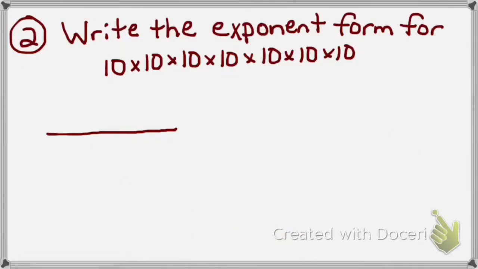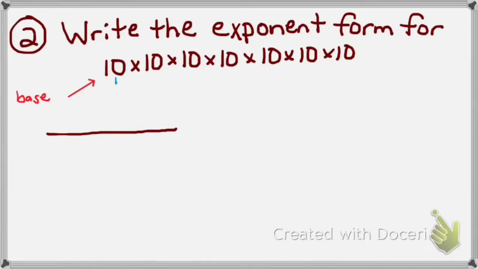Let's take a look at example number 2. Here we flip it around. This time it says write the exponent form for 10 times 10 times 10 times 10 times 10 times 10 times 10. Well, if I have to write the exponent form, I know there's an exponent. And I know exponent is going to say base. Oh, base, you need to show yourself to the 5th graders blank times. What's the base? Well, the base is the number that's showing itself. What number showed itself? 10 showed itself. So 10 is the base.